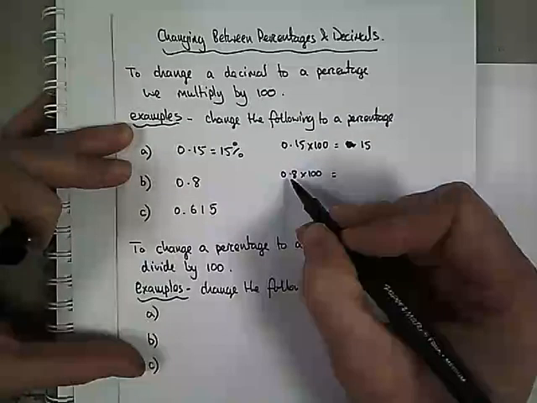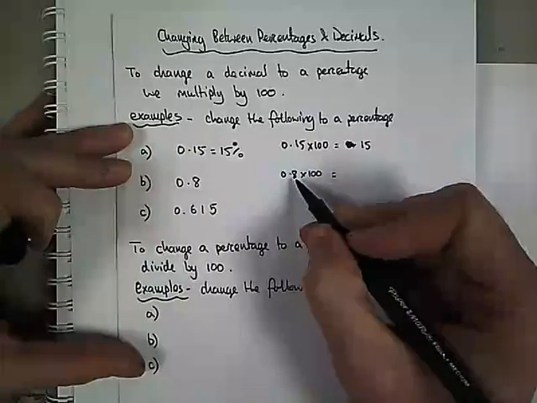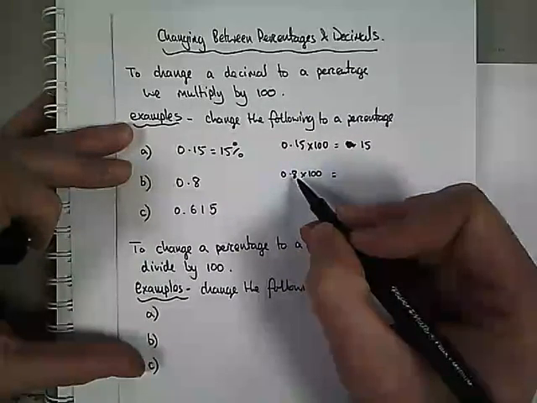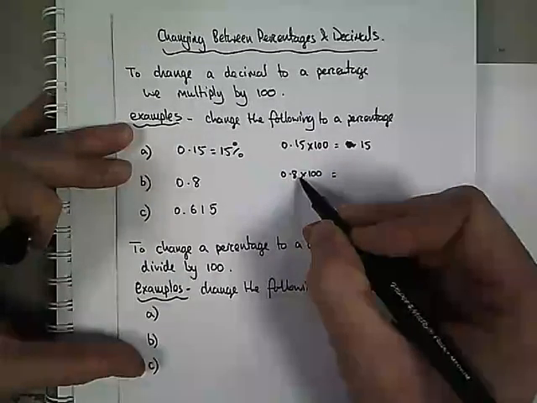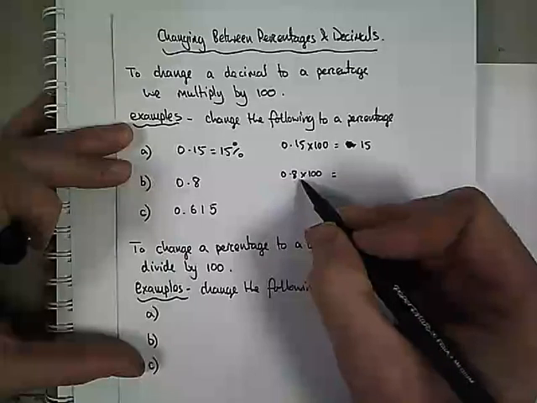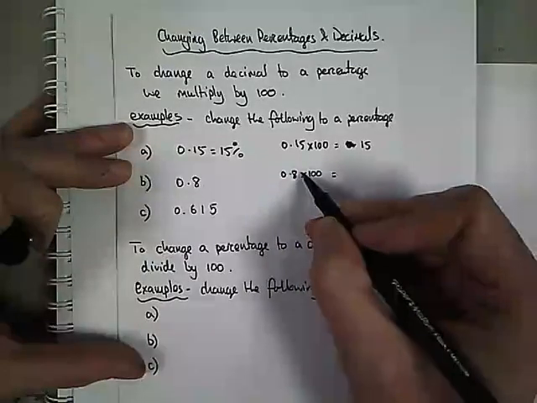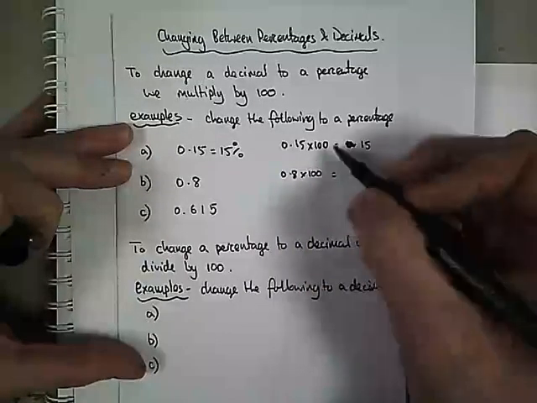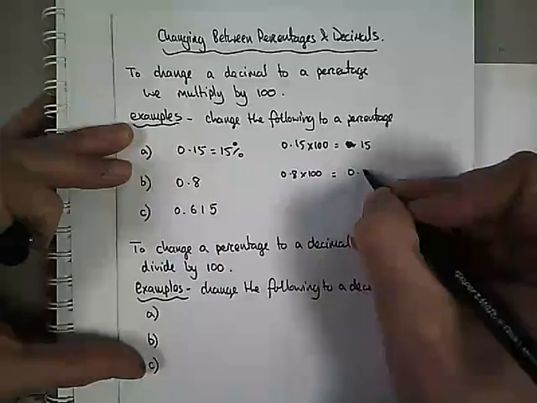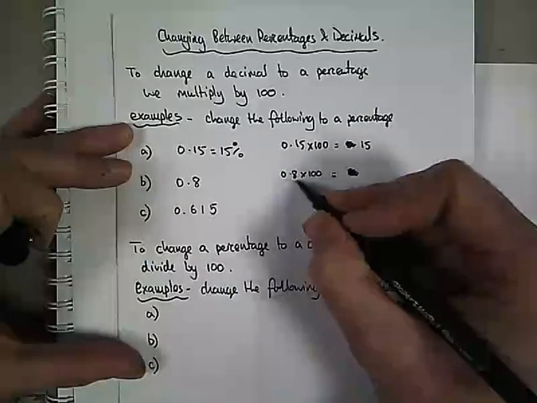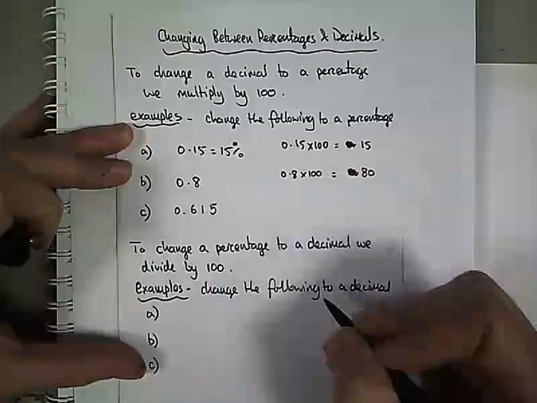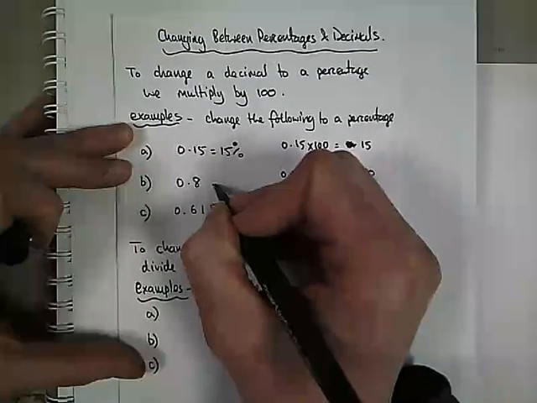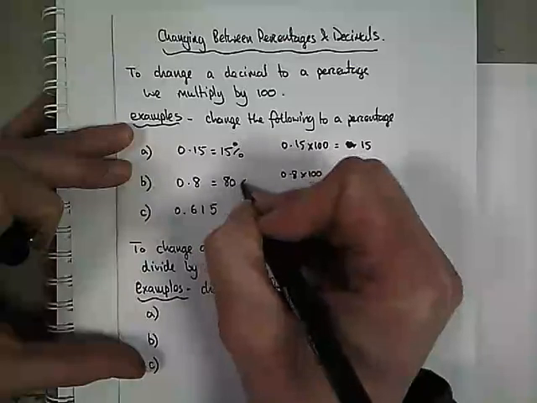So if I move the decimal point one place, that would be timesing by 10. That would get me 8, because then it would be 0.8 decimal place. But then I need to move the decimal point a second time. But that means I'll need to put a 0 in there. So we actually get times it by 10 I get 8, times it by 10 again I get 80. Okay, so 0.8 can be written as 80%.